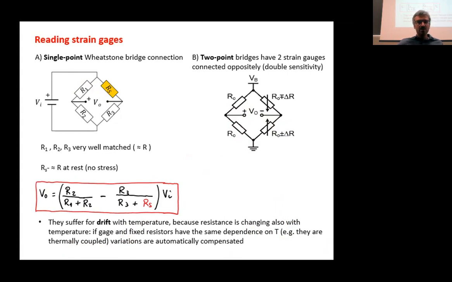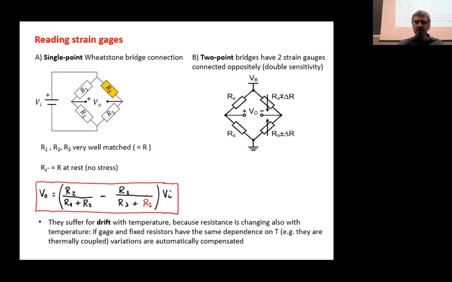And I saw, for example, when I was designing my foot sensor with gauges, that if I selected wrongly the pair of gauges and they were not coupled, you could see, even with 5 degrees of change in the temperature, that you had a drift, wrong readings in the voltage. So one day you get, for the same weight, a voltage reading, and the day after, when it was slightly colder, you could see that the voltage reading was different, and it was due to temperature. That's why these sensors are very expensive, because you need a lot of expertise to design them.